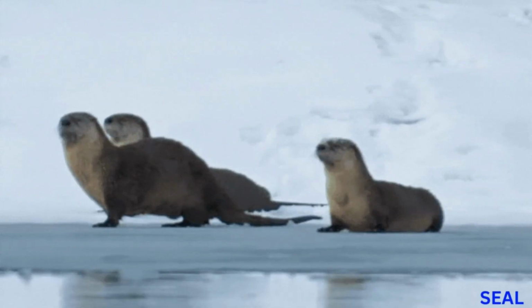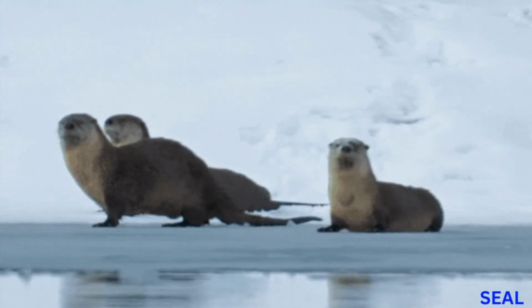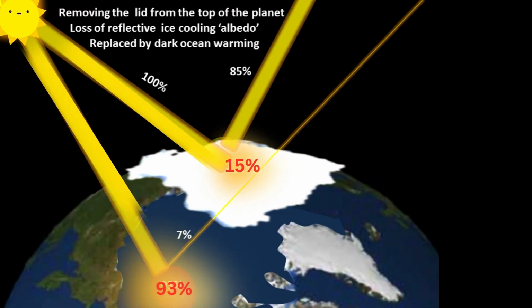Sea ice is a critical habitat for a variety of animals, including polar bears, seals, and penguins. In addition to having effects on wildlife, declining sea ice accelerates the rate of ocean warming. This is because sea ice reflects sunlight, providing a buffer to the effects of warmer temperatures. When sea ice is lost and the darker ocean surface is exposed, more heat is absorbed by the sea, increasing the effects of climate change. This is known as the ice albedo feedback.